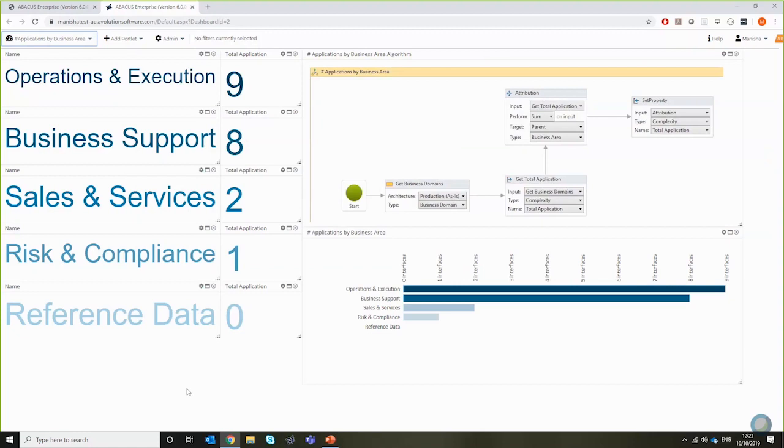So we've talked about algorithms, and Manisha walked you through the logic of the complexity algorithm back on the service landscape where we did the heat maps. If you remember, there were the red dots and the green dots, red being a lot of connections, green being fewer connections. Where does that come from? You saw the process diagram that showed services connected to applications and departments. Manisha showed you how you could manage those connections through catalogs.